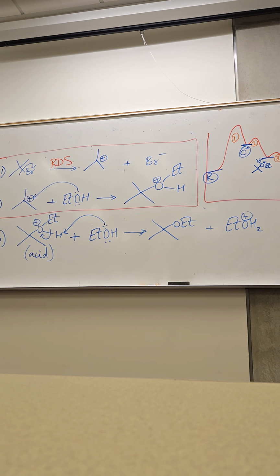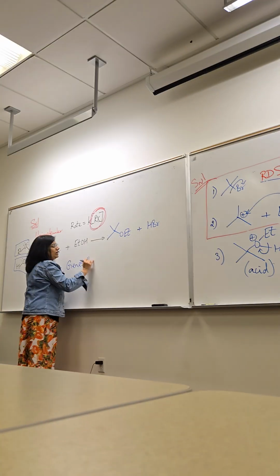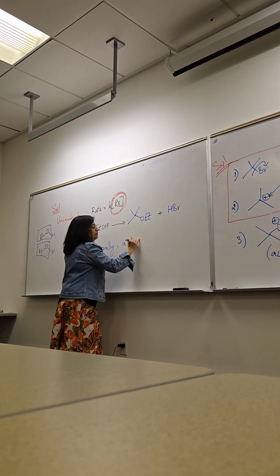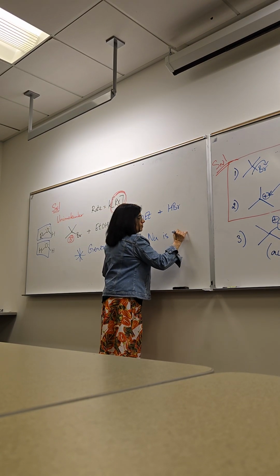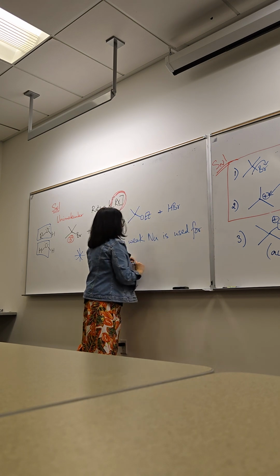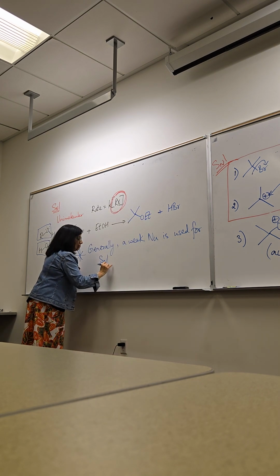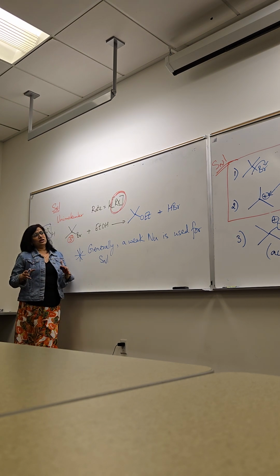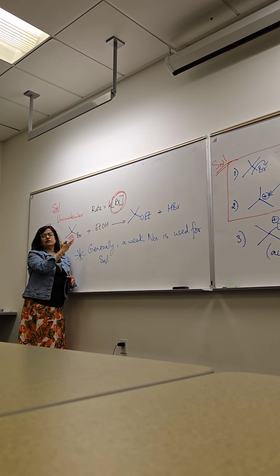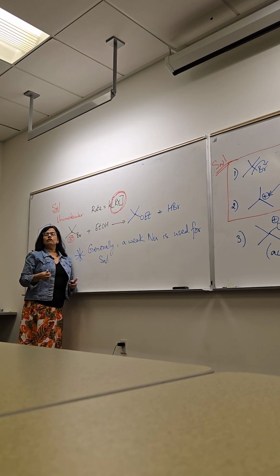Generally speaking, there are exceptions, generally speaking, we use a weak nucleophile for SN1. Because it doesn't matter, then why use a strong one, which could potentially create other issues which we'll study in a week or so. So if SN1 is the goal for a tertiary substrate, then a weak nucleophile is better.